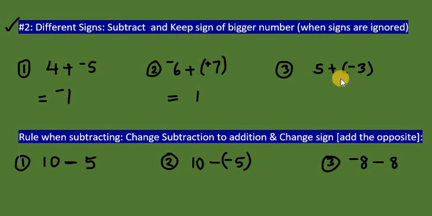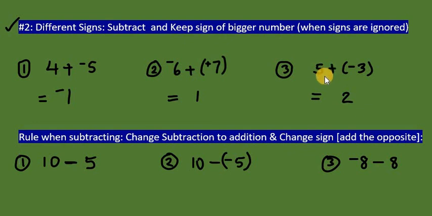Now we're adding two numbers, 5 and 3, again with opposite signs. The 5 is positive, so we don't need to put the sign before it, especially when it starts off the expression, as in positive 5 plus negative 3. Since they're opposite, we want to subtract, and that will give us a 2.